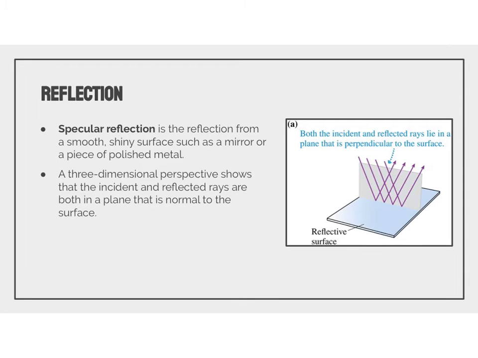Reflection is one of the biggest pieces of evidence of light acting like a ray. When light comes in and hits a reflective surface, like a mirror, it bounces off that mirror perfectly. Both the incident ray and the reflected ray are in the same plane. So here, there's my perpendicular line. That light ray comes in and bounces off, and they are planar with the perpendicular to the surface. So light rays come in, hit a mirror, and bounce perfectly off it, and that is known as reflection.